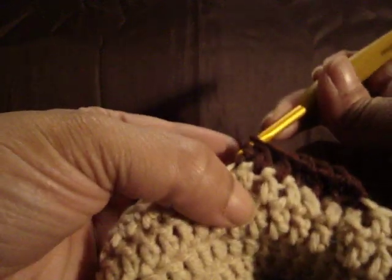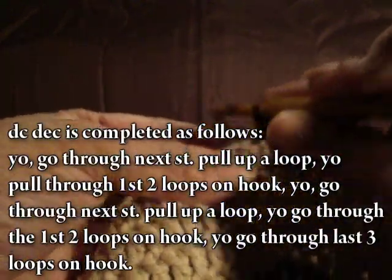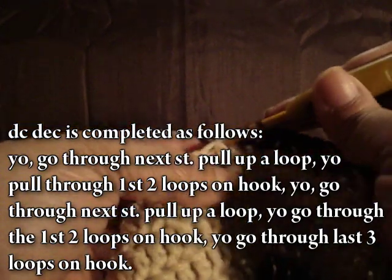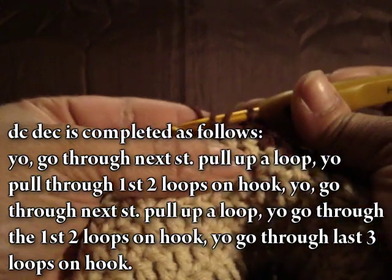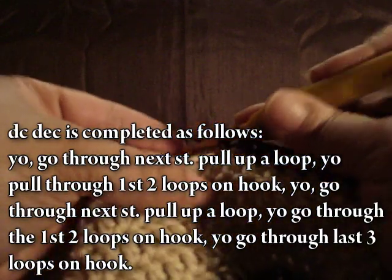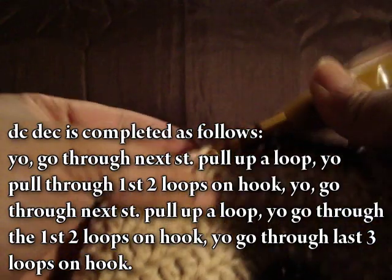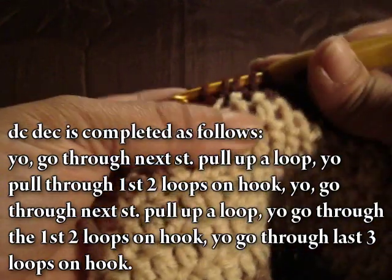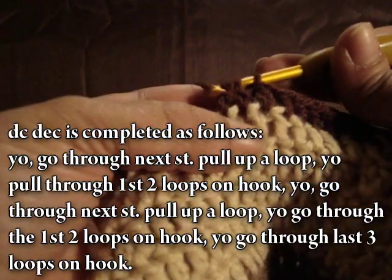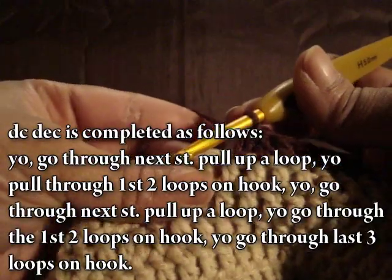6. Okay, in order to do the decrease stitch, we're going to yarn over, go through the next stitch, pull up a loop, yarn over and pull through the first 2 loops on the hook, yarn over again, go through the next stitch, pull up a loop, yarn over and pull through the first 2, yarn over again and pull through the last 3, and that is your first decrease.